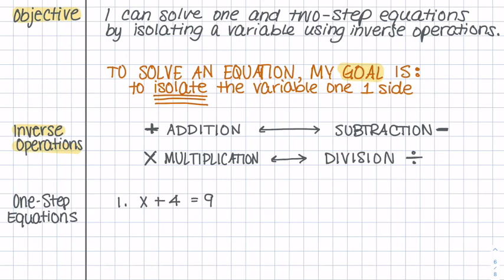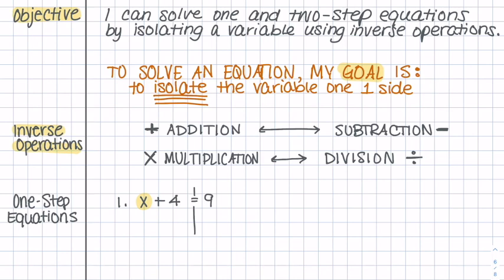The first thing that I always want you guys to do is draw a line down your equal sign to show that that is the middle of your equation, okay? And then we said that the goal of solving equations is to get your variable alone. So that's my variable x. It's on the left side of my equation. And I want x to be the only thing on the left side of my equation. But there's a problem because we have a plus 4 also on that side. So that means we have to use inverse operations to get rid of the plus 4.